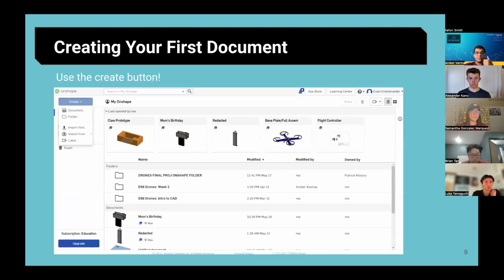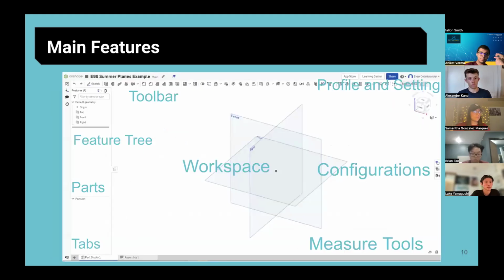Awesome. So the way you actually create a new document is by using the create button. When you hit the create button, you'll get a few options. You'll get an option to create a document, an option to create a folder, import, export files, whatever. So the first thing you're going to do is create a document. And if you want to familiarize yourself right now and get a head start on this, go ahead and create your first document as well. You can follow along with the stuff I'm about to present to you in the following slides. So actually, that would be a good idea.